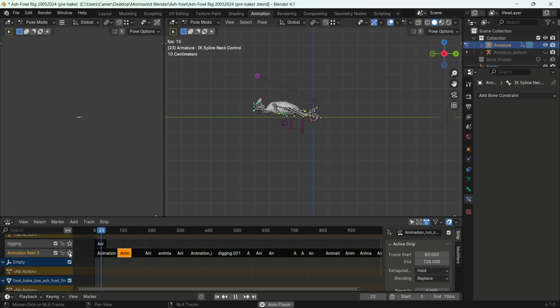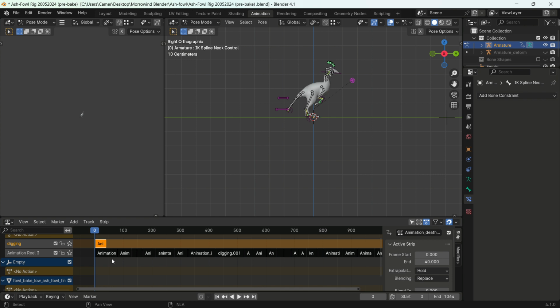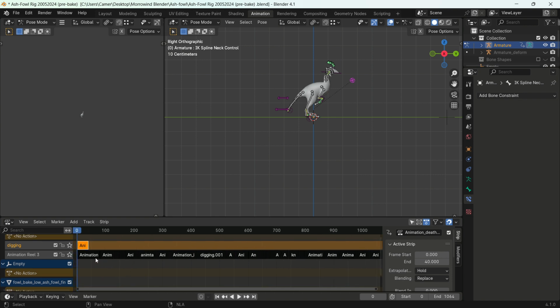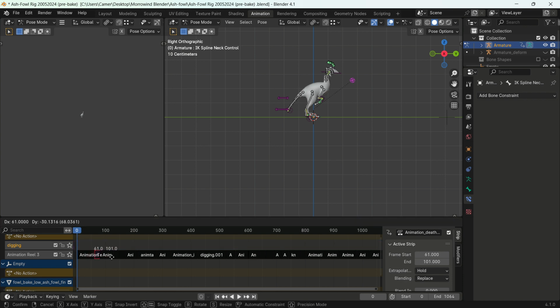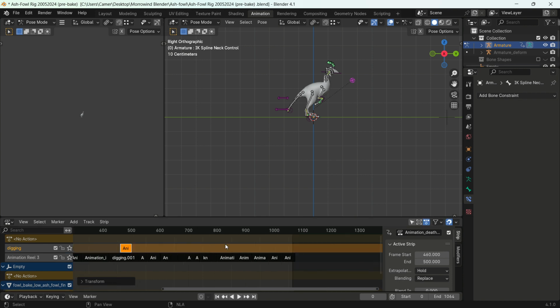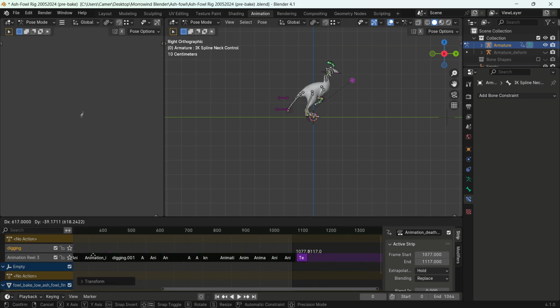Now, when you're moving your actions around onto a single strip, a few things to know. One is when you press G, if your strip appears in red, that's because there's an overlap. So if you were to place it here, it would be overlapping with an action already placed. Whereas by contrast, if I move this to the end of the strip, it's in white because it's no longer overlapping.